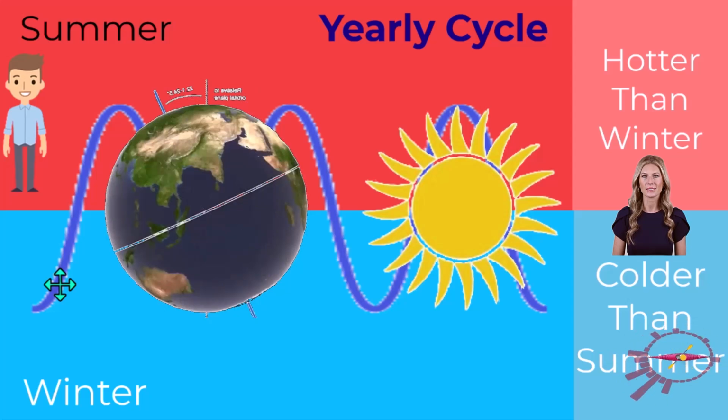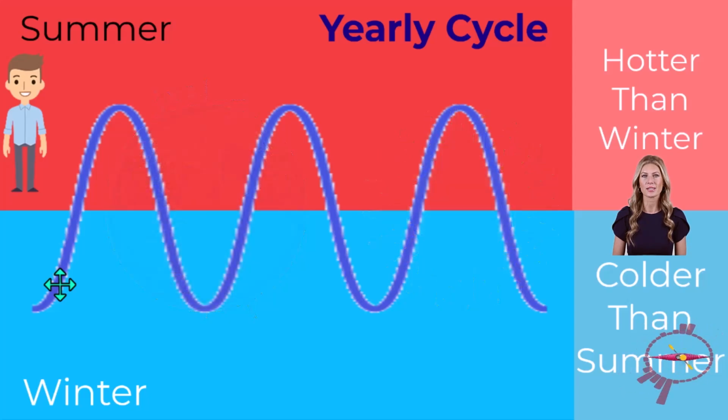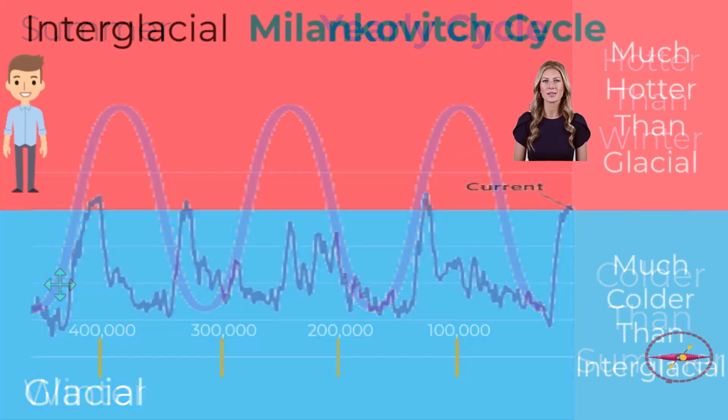Conversely, when the Earth's axis at the northern hemisphere is tilted away from the sun, wintertime will be experienced, and the temperatures will tend to be colder than in the summer. Again, this cycle is controlled primarily by the tilt of the Earth's axis, and that tilt will change as the Earth rotates around the sun.